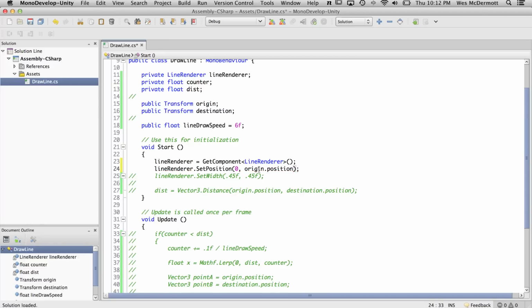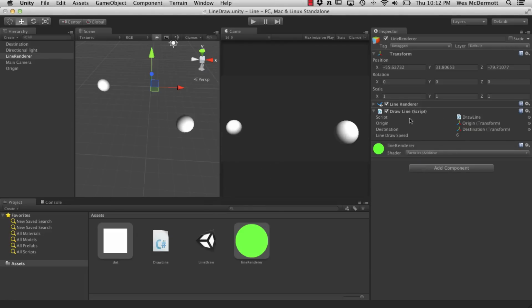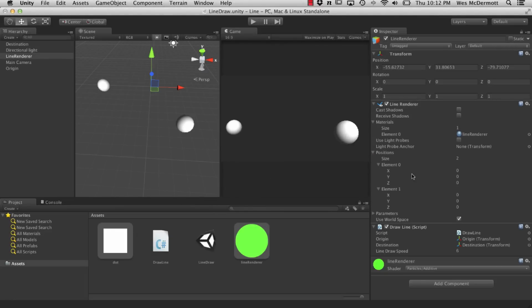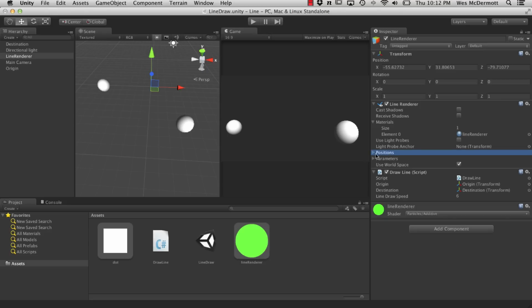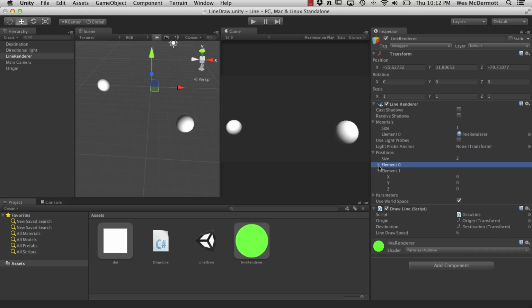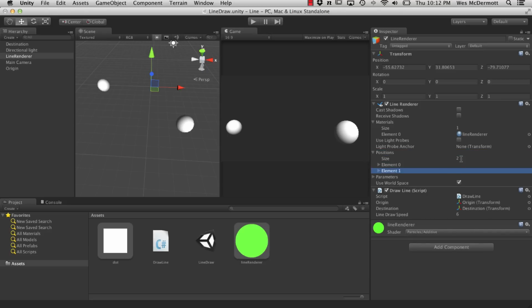Now remember, if we go back over to Unity and check out our line renderer, we've got this positions here, and underneath positions we've got 2 elements. It's set to 2, element 0 and element 1. Element 0 is basically talking about the starting point of the line, and element 1 is talking about the end of the line.